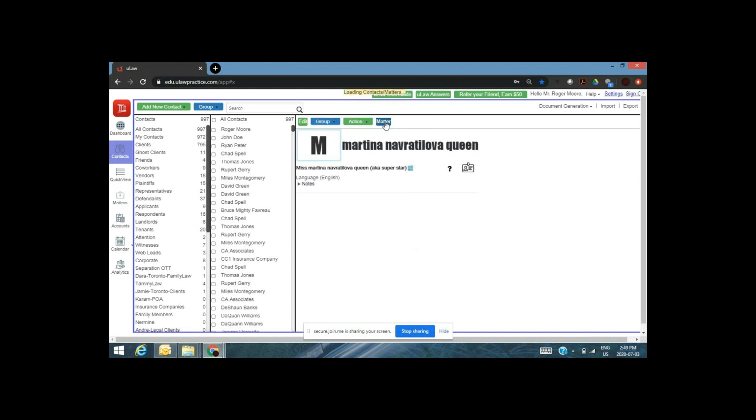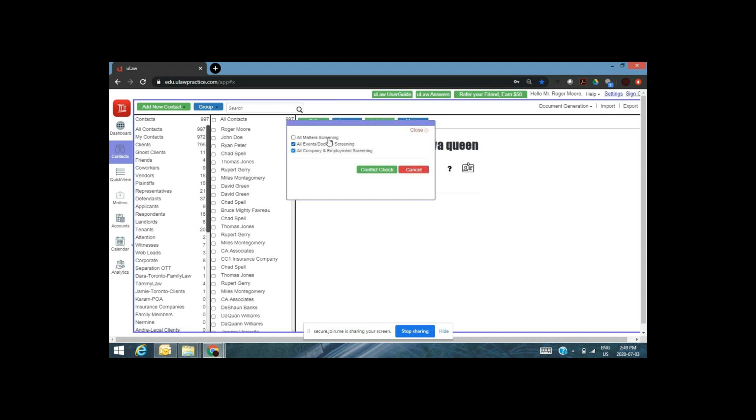Immediate next step is to be able to go in and do a conflict search. Right, so that's where adding the contact right out of the mobile app is the starting point to this entire workflow for a client intake to that legal firm.